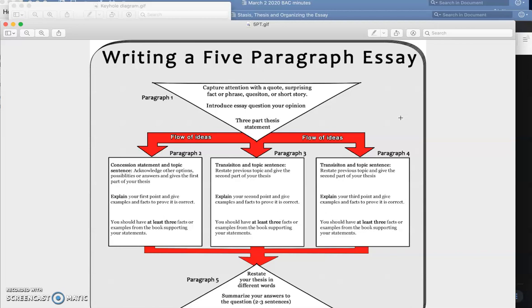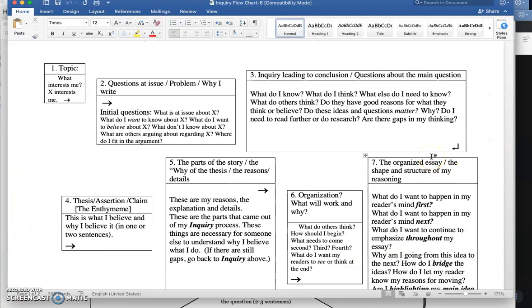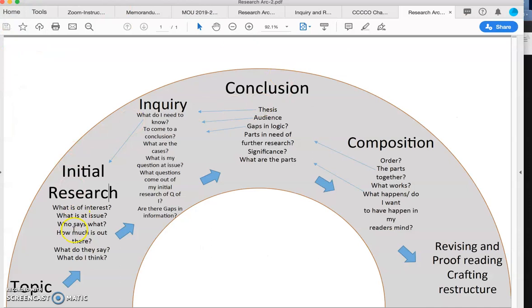What academic discourse is about, and which is what I've been focusing you on all semester, is coming up with an interesting and important and useful question at issue. And this is just an inquiry flowchart. This is not a formal structure for an essay at all, as you can tell. These are the steps that you would go through in these different boxes. And this is also what I've been talking to you about as far as this research arc goes. This is just the kind of direction that you go in. The way that you choose to order your essay has everything to do with the thesis that you come up with and with the work that you did to arrive at a conclusion.